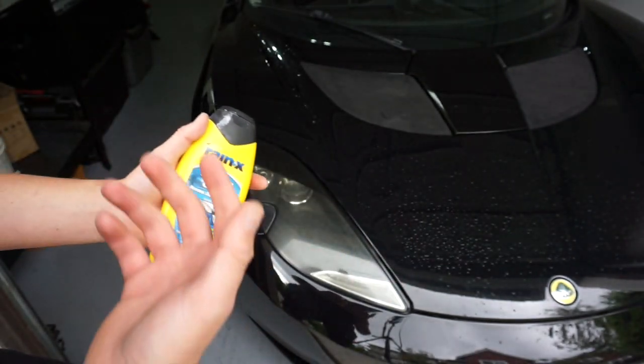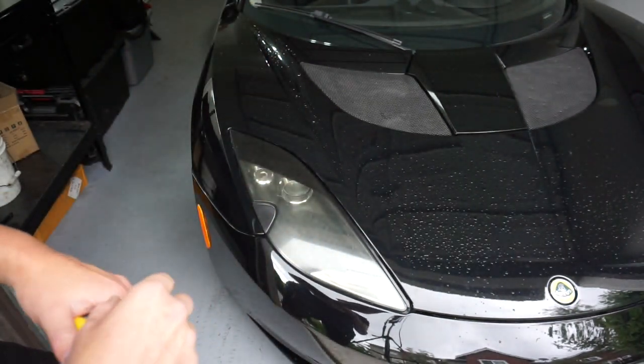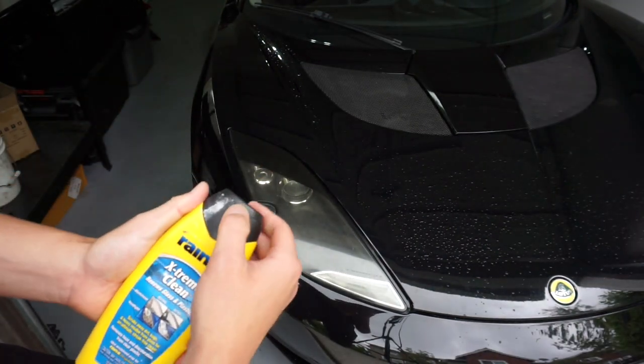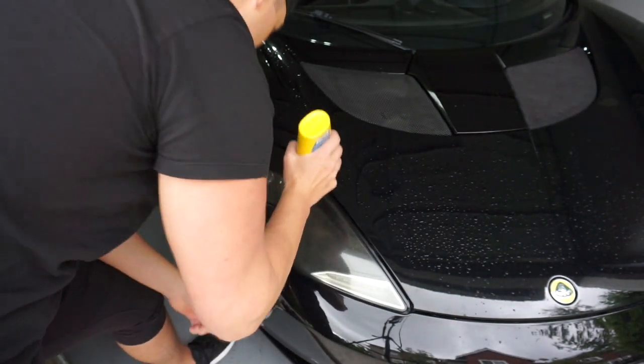It's pretty affordable, the whole bottle is like $10. This is just a rubbing compound, that's all this is. It's not a kit with sandpaper or a Cerakote kit — I'm going to be doing Cerakote on my MR2 soon, but I just don't want to do that on my Lotus when I'm not good at it yet. So let's go ahead and do this the way I did it as a kid.